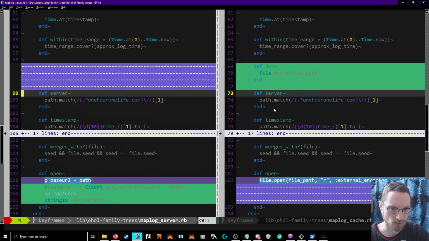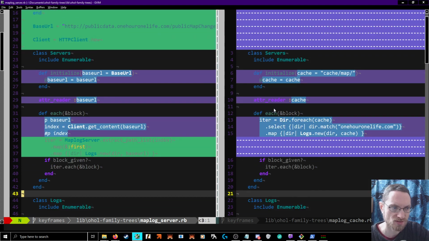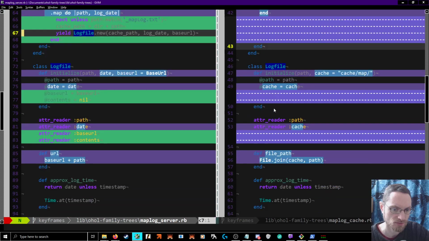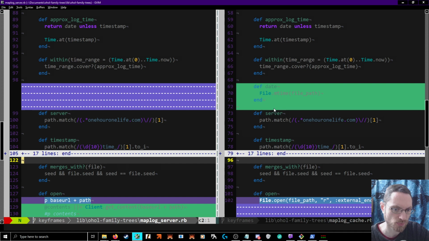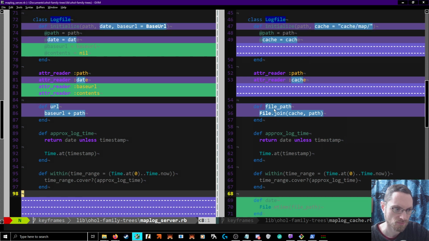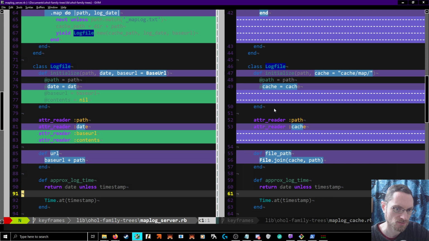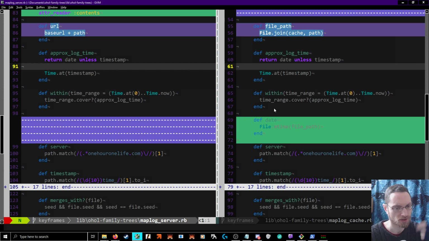But that's an awful lot of very similar code. So probably I need to have some kind of generic log file with the common bits, or like cache file. The rest of it's a little bit more different. We end up doing some pretty similar things. They differ in open, they differ in date. Of the addressing instruction. Yeah, the rest of this is really badly duplicated.